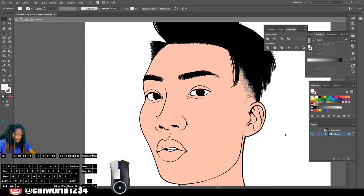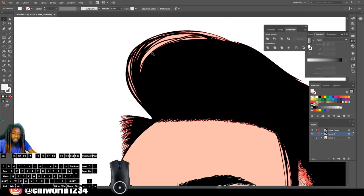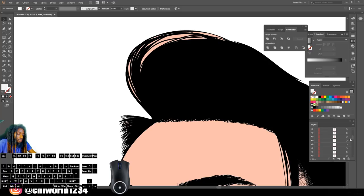Another thing we're gonna do, you see how we got colors trapped in the hair, and every time you try to click it, you will make a mistake and click your line work. So to keep from doing that, you want to click this drop down menu right here, scroll down till you see your last black line work, keep scrolling. Okay, I gotta scroll up some because I went too far. Okay, and we're gonna lock all our black lines. So we're gonna hold the lock button, and we're gonna scroll up and keep the top two unlocked and close it back.